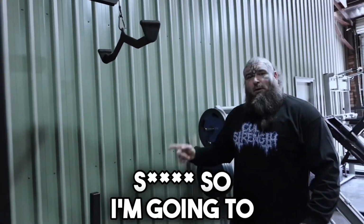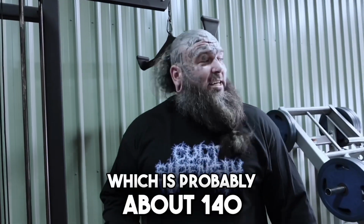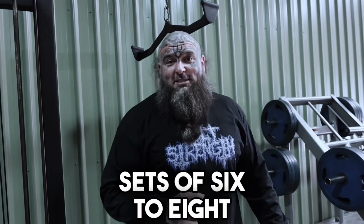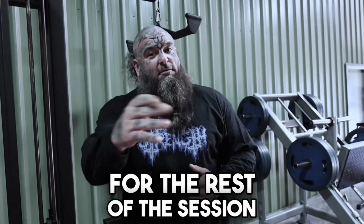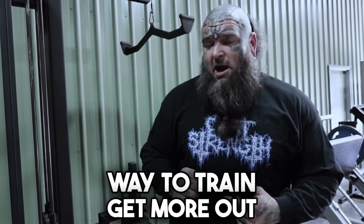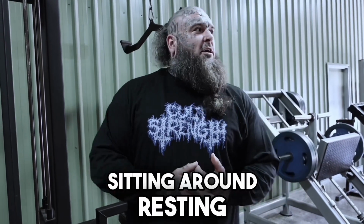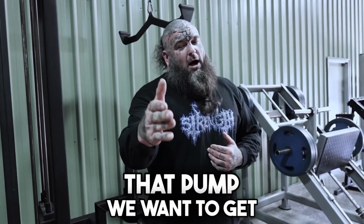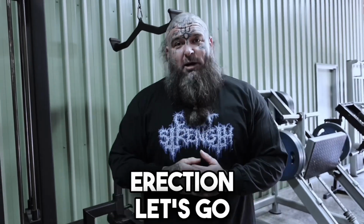So I'm gonna work up to around that weight, which is probably around 140 kilos, and try and get in some sets of 6 to 8, pair that with some biceps, and that pattern will continue for the rest of the session. I think it's a fantastic way to train, get more out of your time, and sitting around resting, you lose that pump. And we don't want to lose that pump, we want to get extra pumped, because we want to look like a big erection. Let's go.